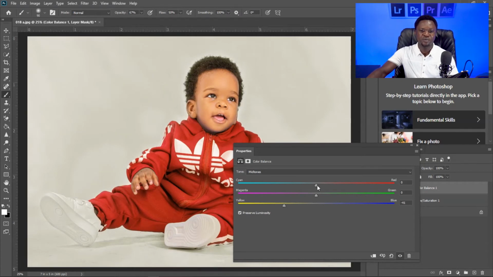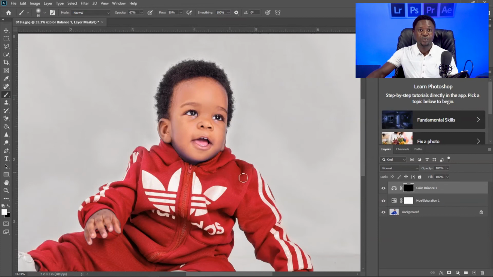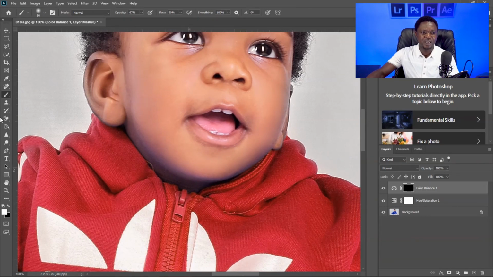Then you add red, more red to it. But mind you, we are not adding it to the entire image. We are using an adjustment layer. So don't rush. Just watch what we're going to do. Right now we are going to use Control I to invert the layer mask. So what we have to do now is paint in those colors gradually. We have to paint in that color to make it suit this red clothing.